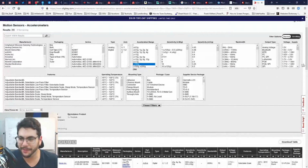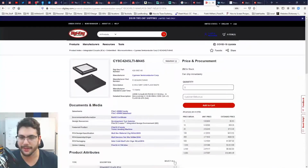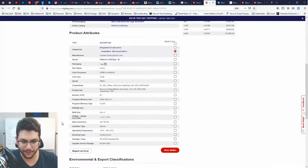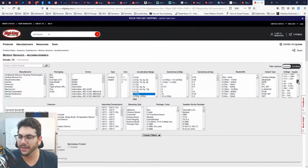I think the range is going to be the most important part. You know what? I'm looking at these filters, and I think the voltage supply is going to be very important. I want to keep this bad boy at 5. Now, am I able to do it? I'm taking a look at my microcontroller. Micro can go to 5, so we got some flexibility. I think I'd like to keep one single voltage rail. Let's keep it to 5. So anything that includes 5 in this range here, I'm going to go ahead and pick.